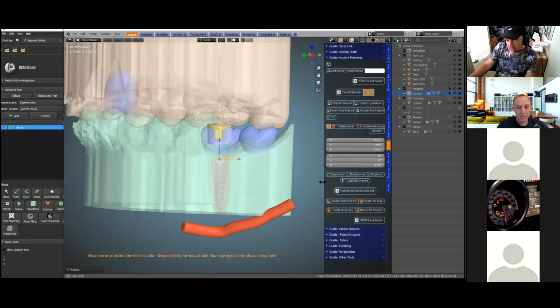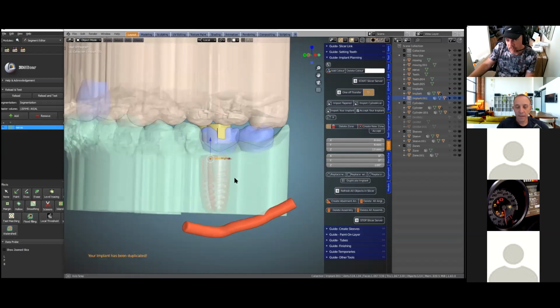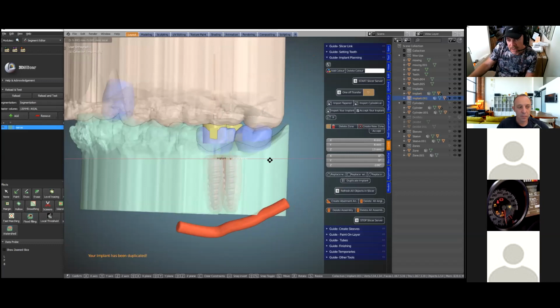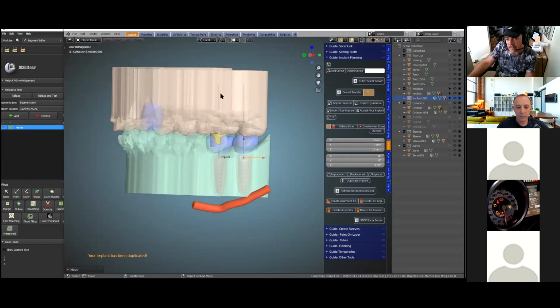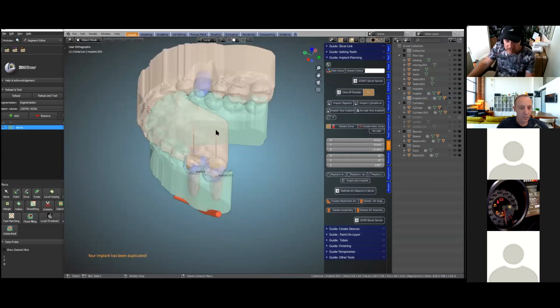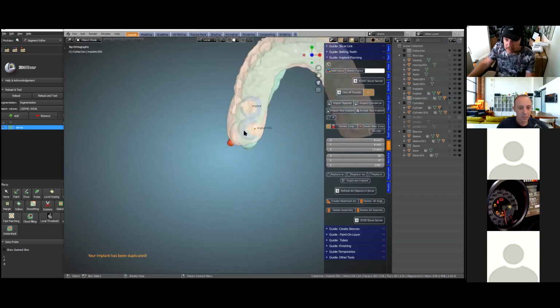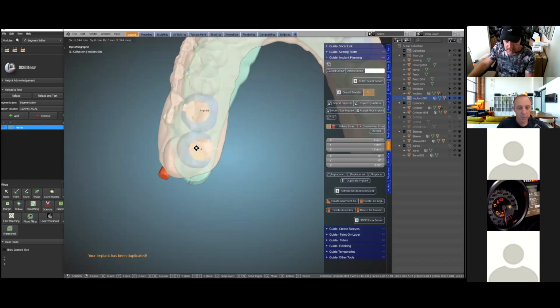Okay, so first one, and then I can duplicate this implant. When I click on duplicate, it'll make another one, and it'll just move it a bit to the side. Initially I had the duplicate on top of the other, but users can't see it, so that becomes a little bit tricky. So from the top view, I can then put it into position with the R key.